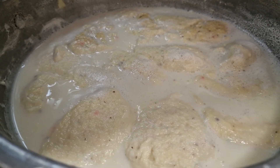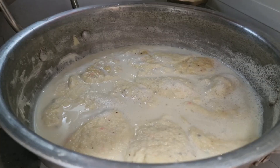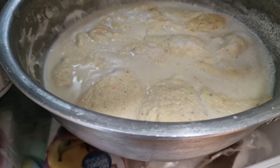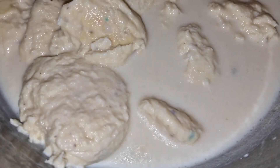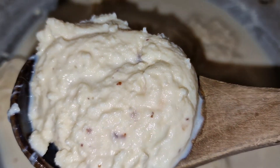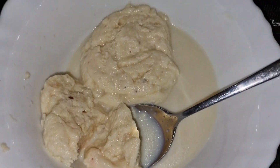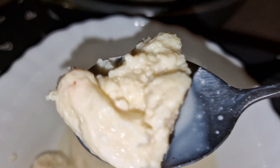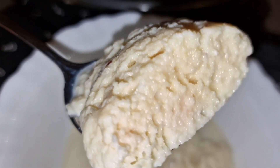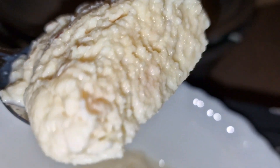I've put it into the fridge so it can get nice and cold and be ready to serve. I'll just open the fridge to check on it — you can see the steam coming out, which is good. Finally it's time to serve. I'd already started serving and forgot to record — so there you go, there's one of the rasmalais. Look how delicious it looks! You can see the nuts in it. It's so yummy. Look at the nuts inside — that's the rasmalai recipe!